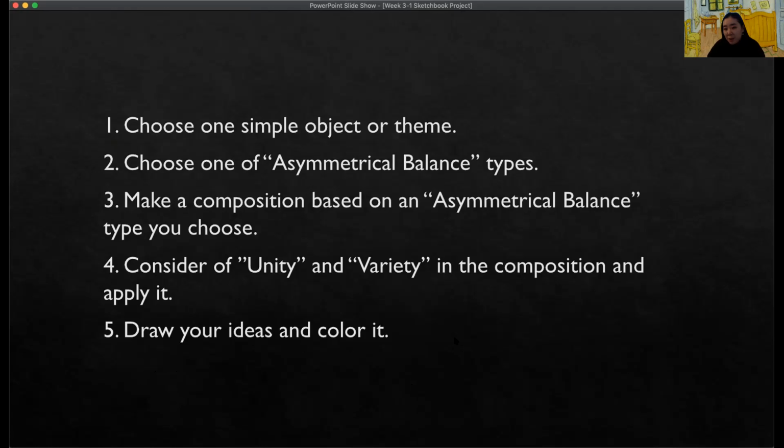Like the first project, you can just post the beginning steps of your artwork, or you can just write your plans, but you have to finish your artwork by the end of the course.